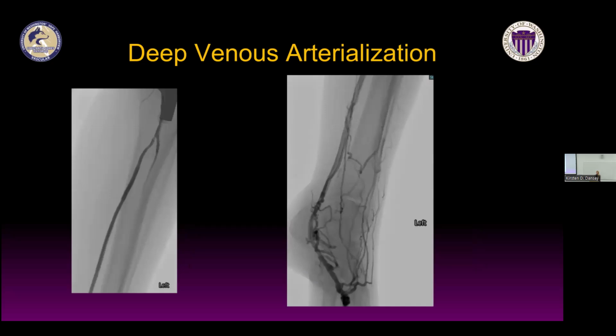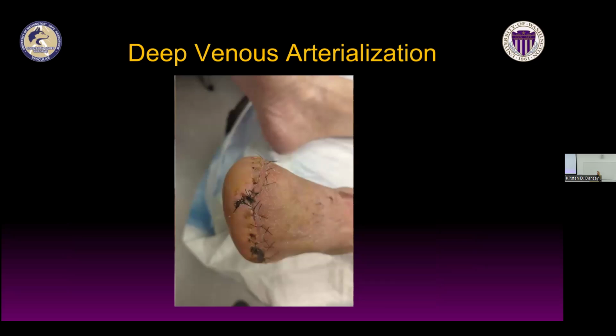So you can see here that you end up having inline flow through the venous system, through a covered stent all the way to the ankle. And you can see here, you just then have to start lysing the valves in the foot because otherwise your DVA will occlude. A lot of these DVAs need a lot of maintenance, I would say. It's a labor of love. And fortunately, this patient did very well and is now back to walking.